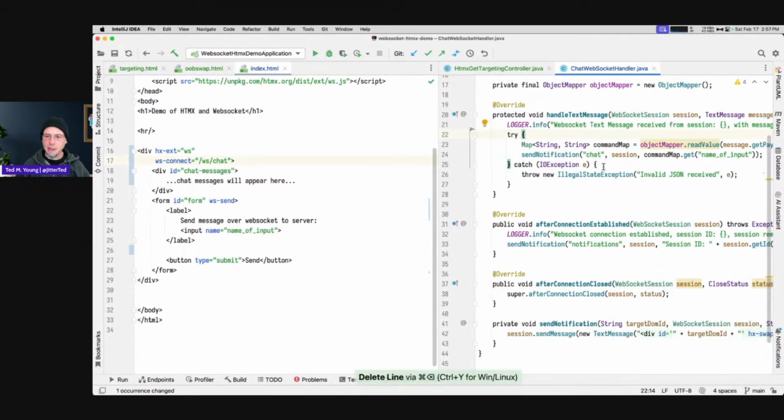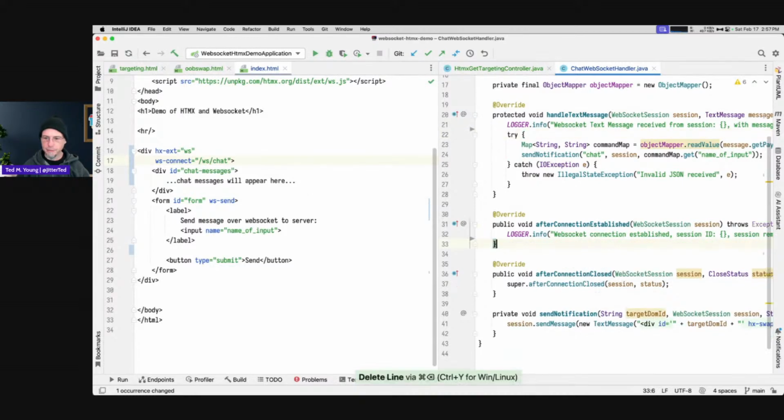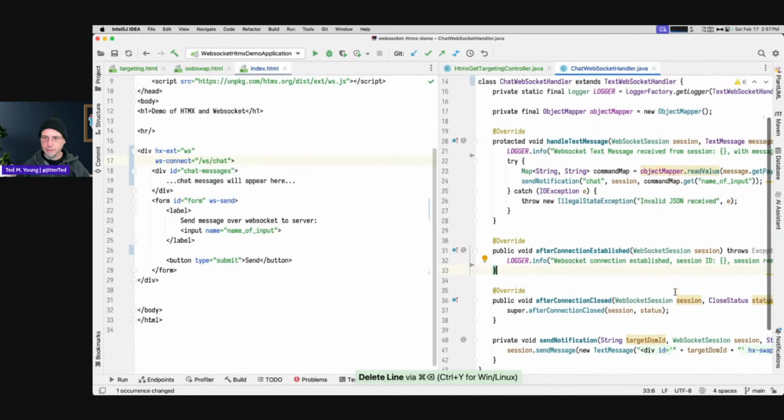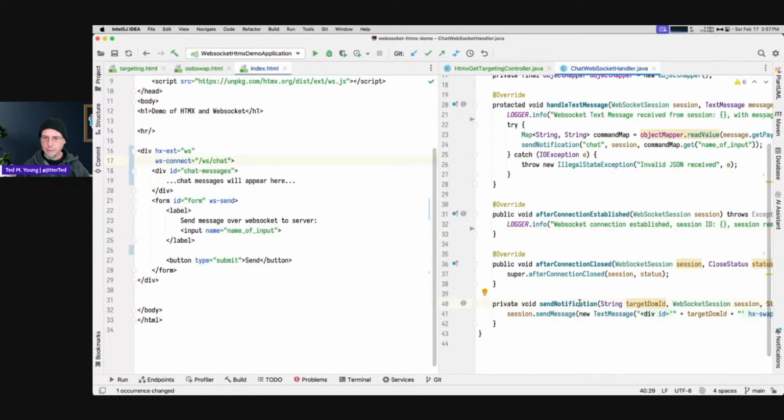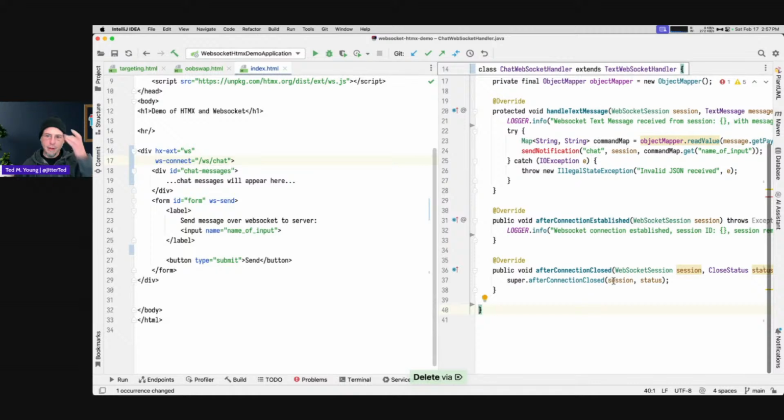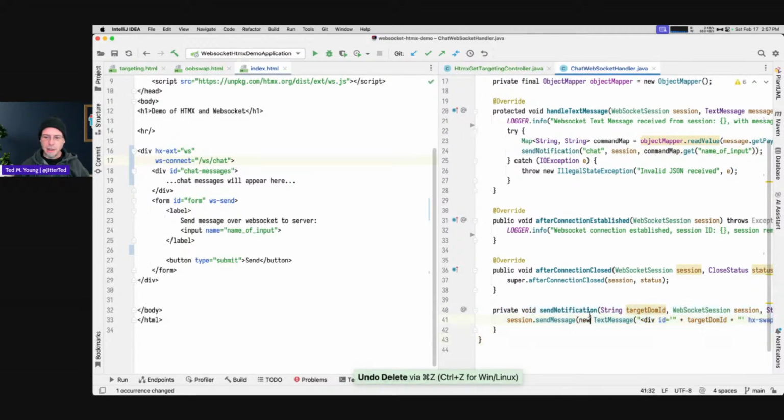We'll delete the send notification for now. Oh, actually, we need the method. Okay. So what we want to do is target chat messages. And we can inline that.